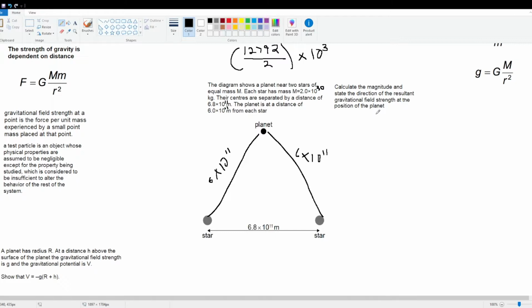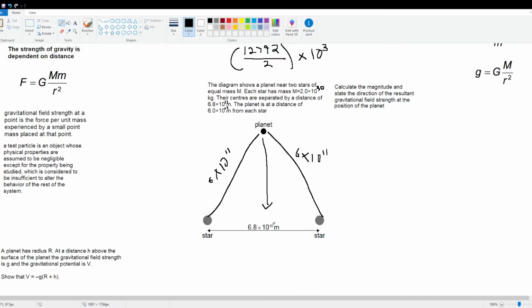Okay, now we know the direction of the gravitational field strength already, because if we think about it, since we're trying to find the gravitational field strength at this point, we know what objects are creating the gravitational field: these two stars. So since the stars are creating the field, obviously the direction of the field is going to be towards the stars, right? Because gravity is obviously attractive, and so the direction of the field is going to be downwards. And since these two are both the same mass and the same distance away from the planet, it's just going to be a straight line down. Right, so we already know the direction, we're already halfway there.